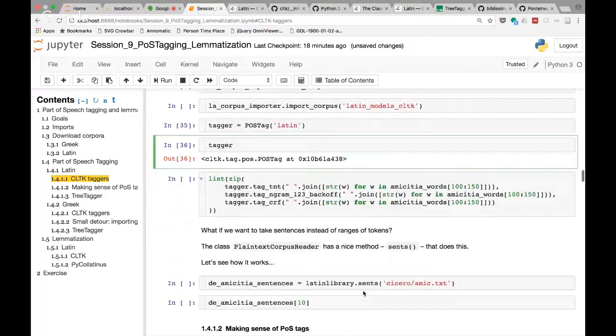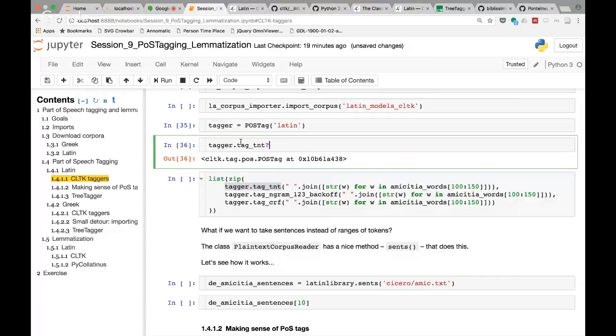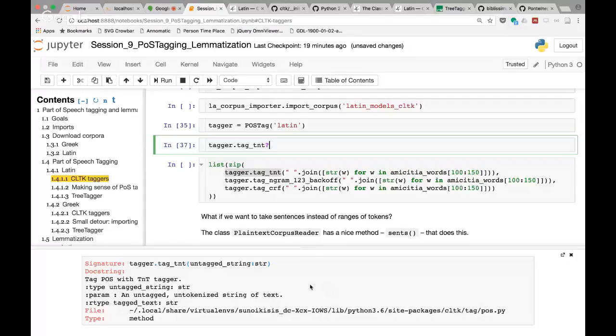The tagger object in CLTK actually provides, as methods, as functions, several part of speech taggers, some of which were also mentioned by Barbara. It's not part of this session to go into the details of each implementation because it's well beyond what is feasible in an hour. But for now, it's enough to know that this is how you call them. If we inspect the tagger object, you can see there are all these methods starting with the tag prefix. Each of these provides a different part of speech tagger. And if we call the method with a question mark, we also get some information about the method. Sometimes we get a reference to the publication or the method implemented and so on.